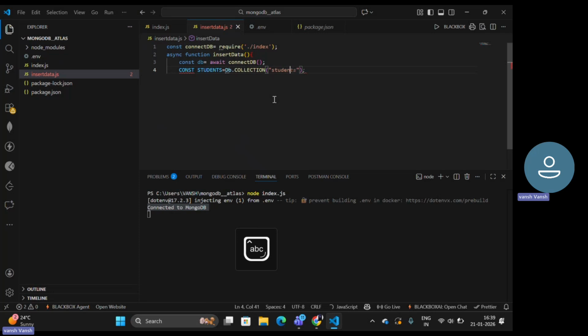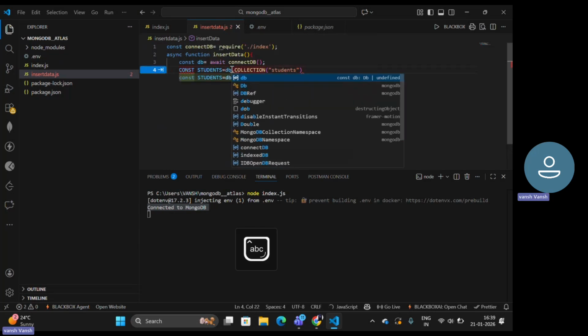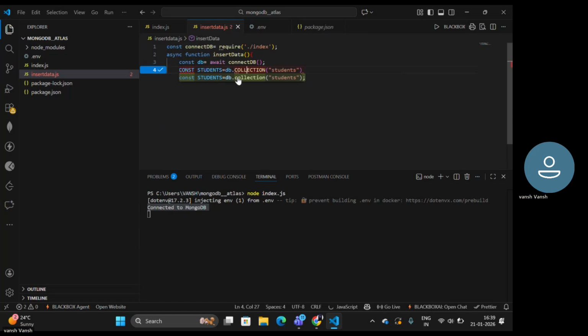Okay, my caps lock is on, so no problem in that. Okay, this is done. Let me use it as this db dot collection only. Yeah, just mention it. Okay, that we have done.